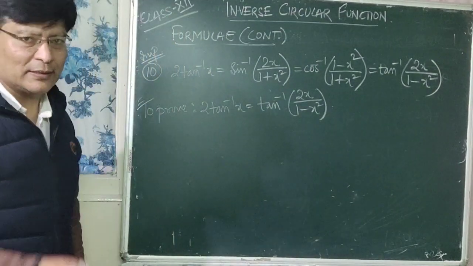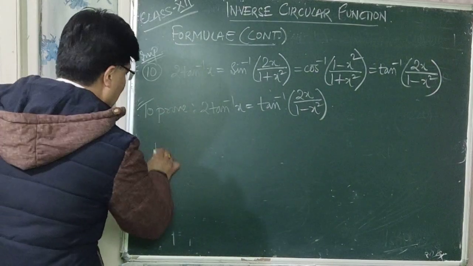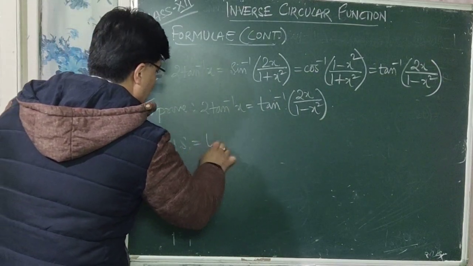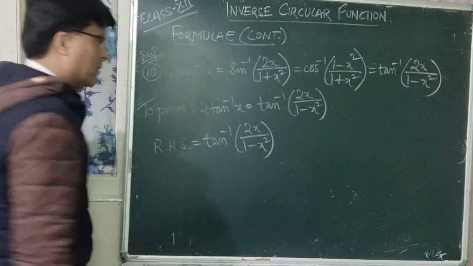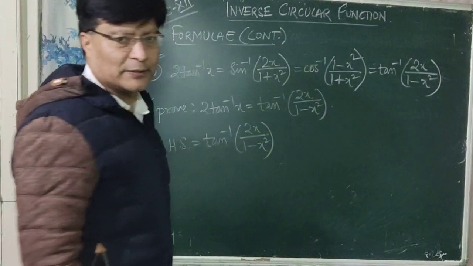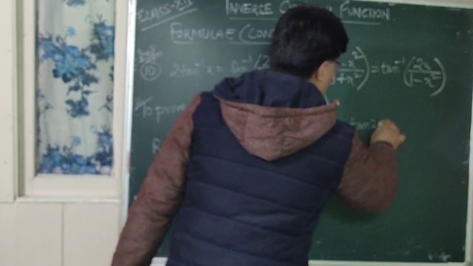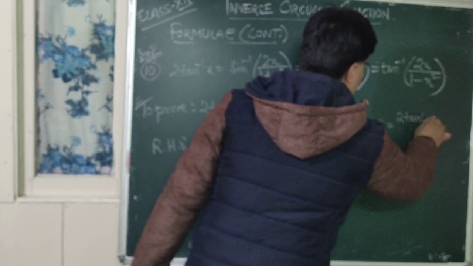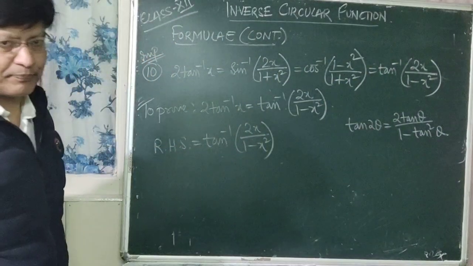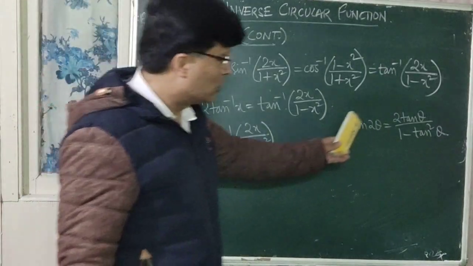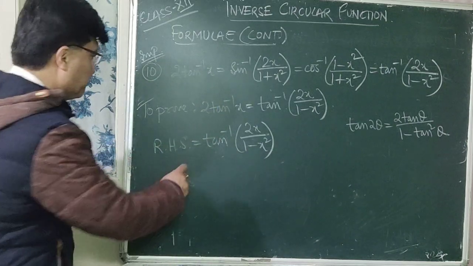How will you prove it? Okay? 8 number 3 you can do it. So let us prove it again. So let us revise it. So right hand side. Let us prove it from right hand side, okay? So it is equal to tan inverse 2x upon 1 minus x square, right? So what should you put for x here? You can use the formula from multiple angles. That formula is tan 2 theta is equal to 2 tan theta divided by 1 minus tan square theta. This is the formula. The formula we can use here is 2 tan theta upon 1 minus tan square theta, which is equal to tan 2 theta, right?